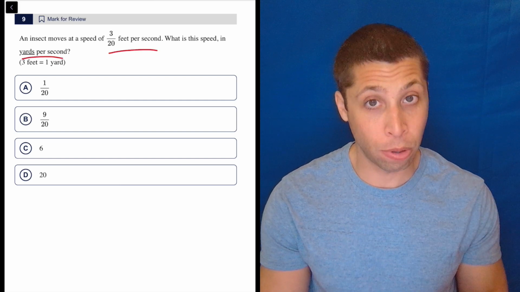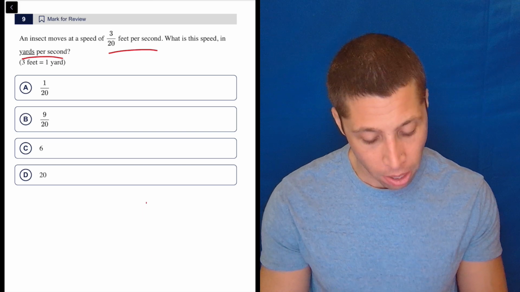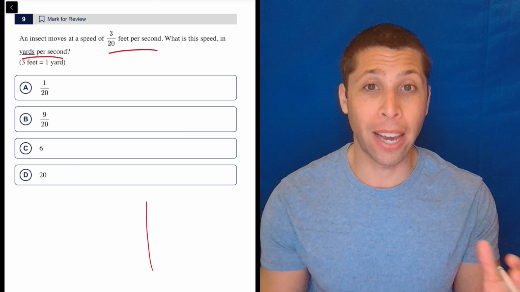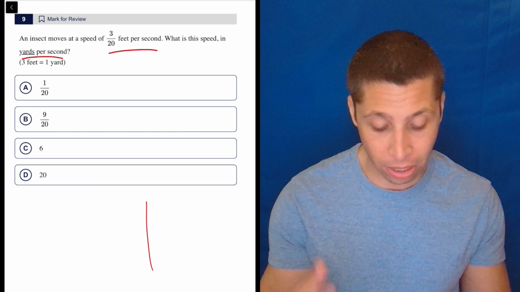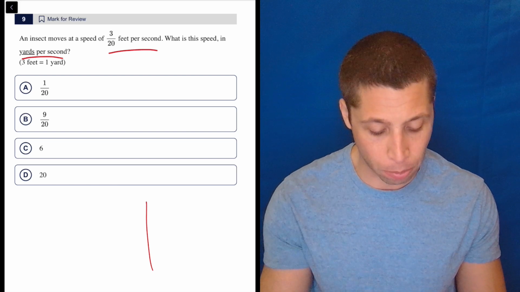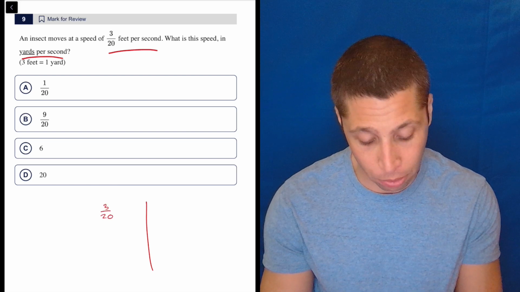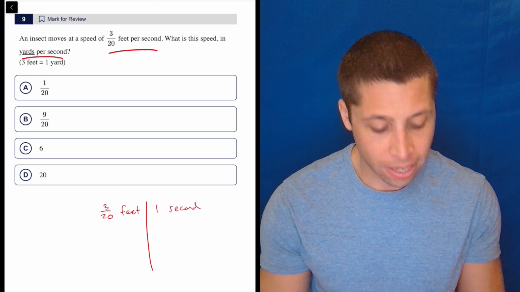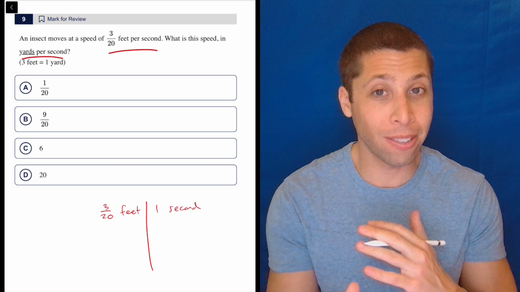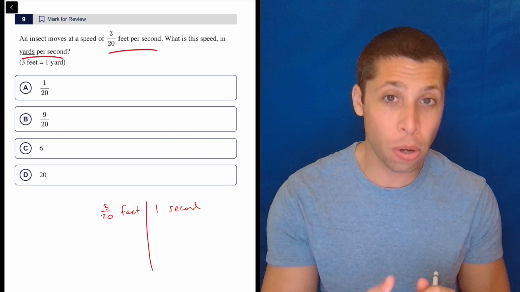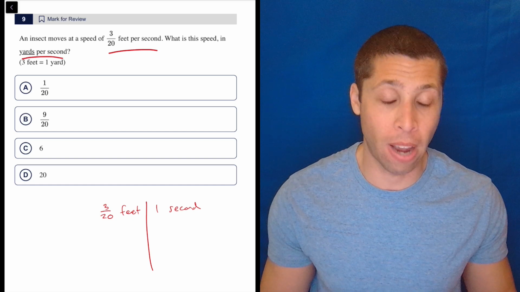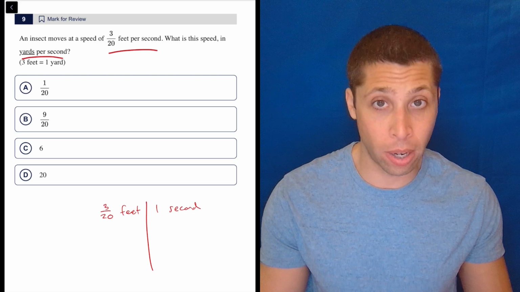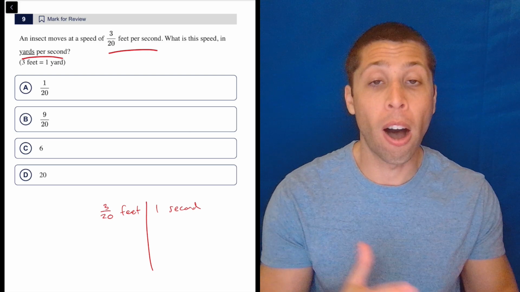So what I would do is use what I call the chart method, where we just basically make two columns, and then on each side, there's going to be kind of 1 unit, right? So let's just start with 3/20 feet per second. So 3/20, I can put that in my chart, feet per 1 second, right? So even though it sounds like feet per second is 1 unit, it's actually 2, and we need that so we have something in each half of the column.